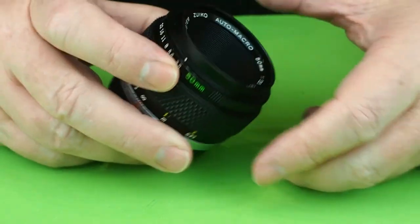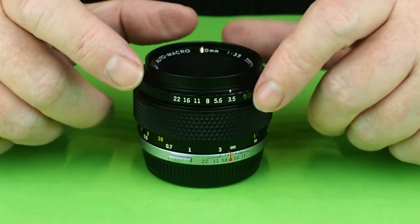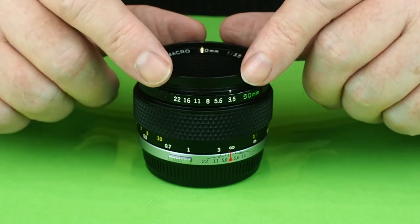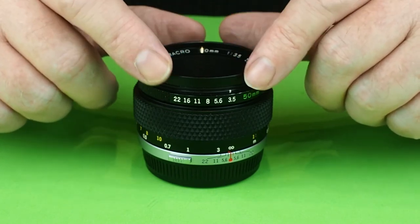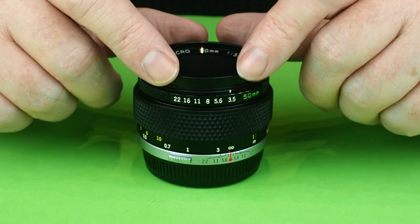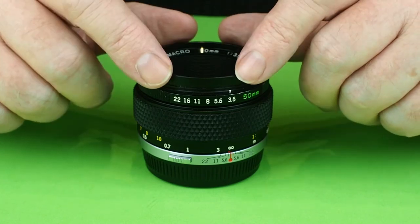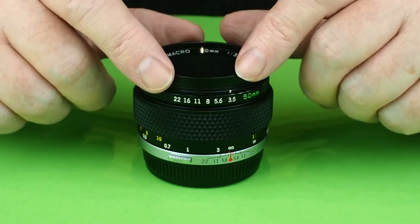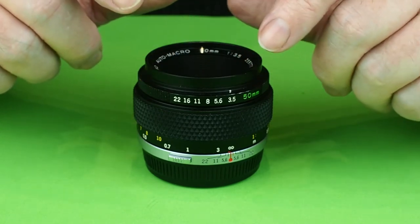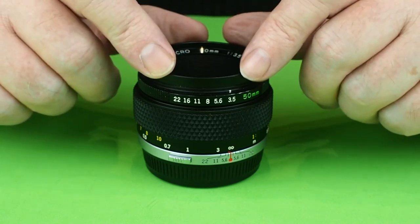So, folks, that's the 50mm f3.5, nifty macro 50. And it's well worth, even if you have a 1.8 or a 1.4, thinking about putting one of these fellas in your collection if you have any interest in taking photographs of things closely, because it is a great little macro lens as well as a good all-rounder. Contrasty, sharp, renders colors really, really nicely, hardly any distortion at all, no problems at all with that chromatic aberration. Really is a great value lens, even at $200 to $250, I think anyway.